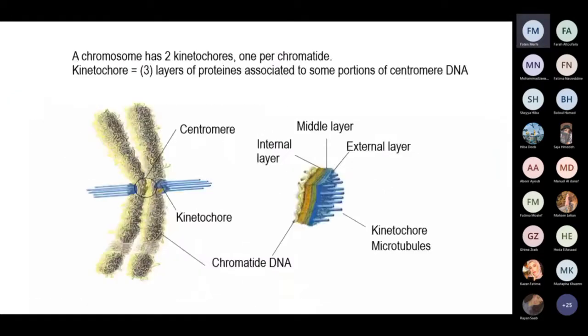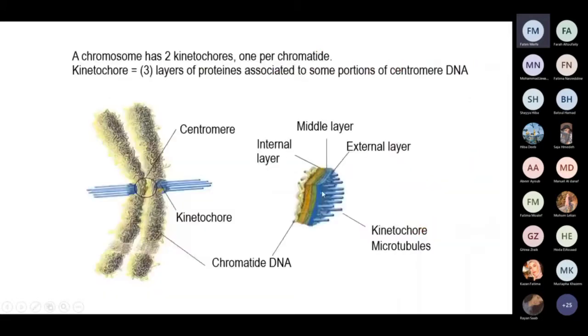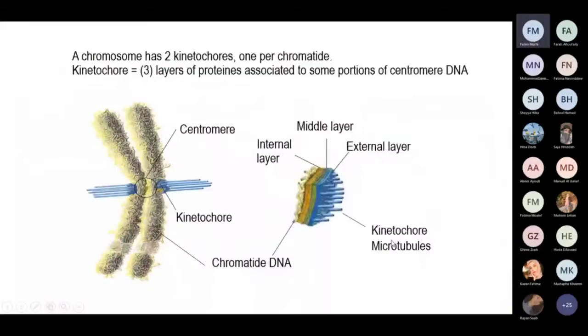During the anaphase, as you know, the anaphase of the meiosis 1, we will have here the separation of homologous chromosomes. Okay, be careful, not of the chromatids, but of the homologous chromosomes. And they will separate and segregate independently, randomly, okay? As we said, because they were oriented randomly on the microtubule spindle, here they will get segregated independently.